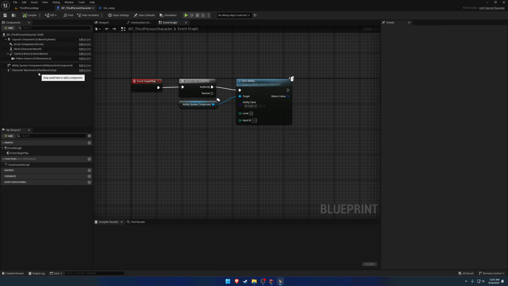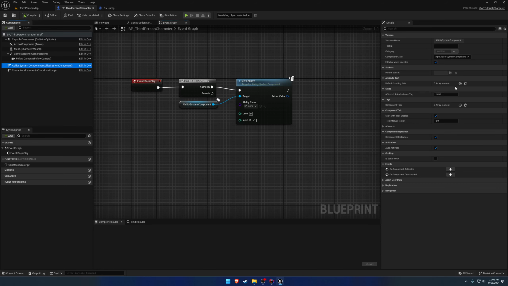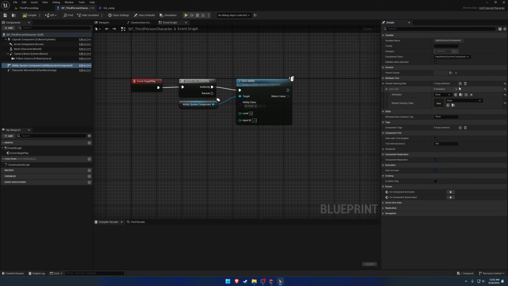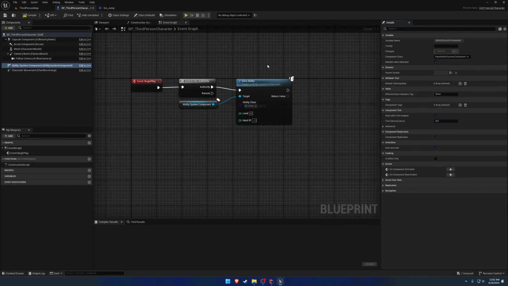Instead, what we can do is just select our component. We'll have an array like this that contains abilities and effects, and those are just going to be applied by default. So for the most part, you're basically done with the prerequisites for the series. So you can move forward if you want. However, I am going to be utilizing this additional grant defaults example that I just made in future videos. So anyways, if you still want to watch, I will see you in the next video.